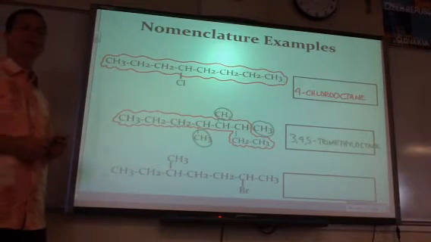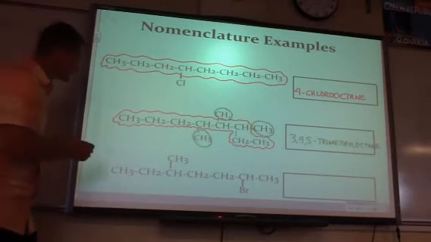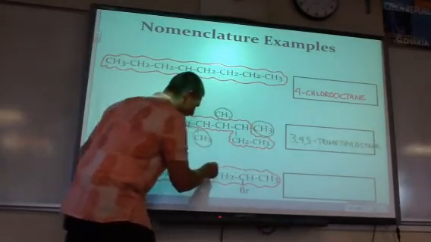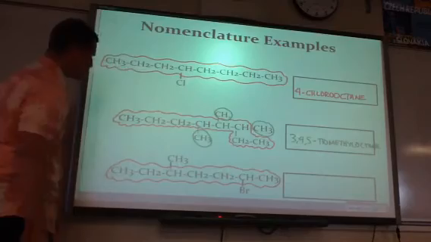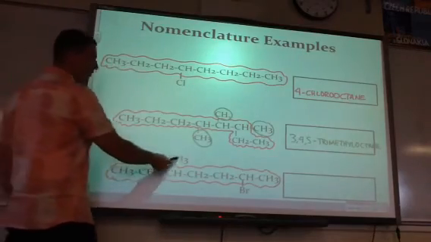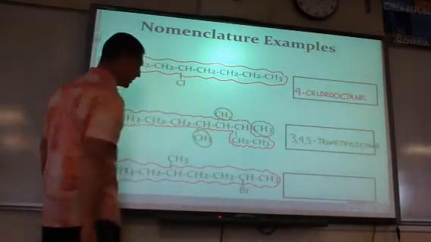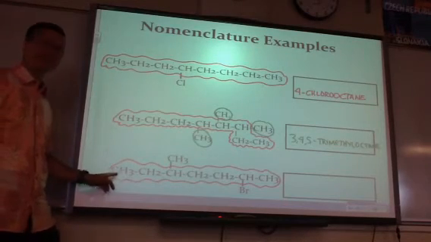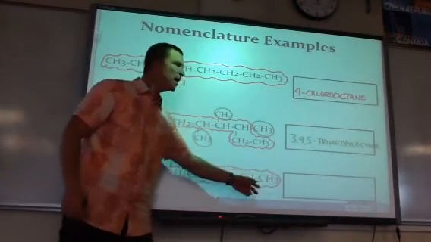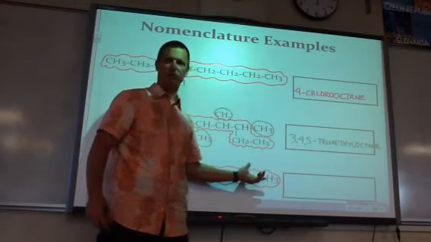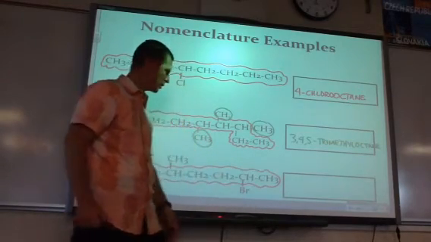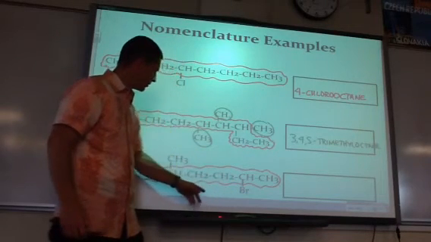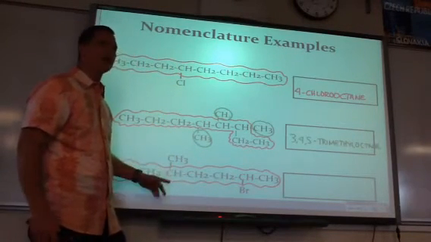How many carbons in the parent this time? Yeah, 7. This one's easier to see. The challenge to this one is figuring out how to number the carbons. We have a methyl group here and then a bromo group over there. Is this carbon number 1? No. This one is going to make our numbers for the functional group locations smaller, so that's what we're going with. It looks like 2-bromo and then 5-methyl.